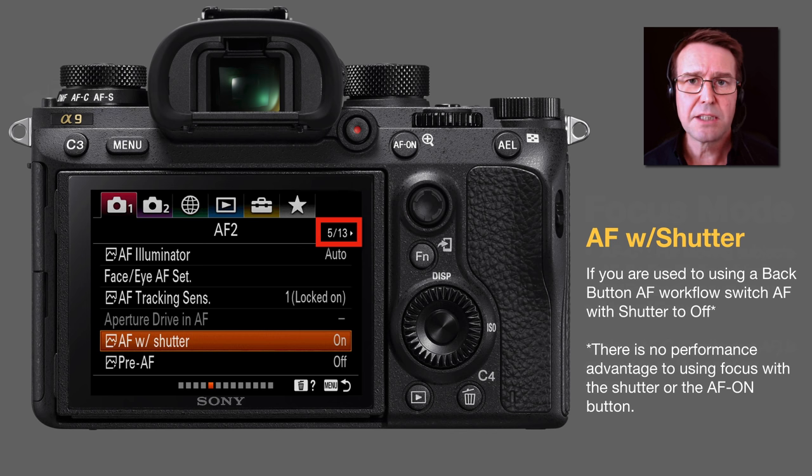We can get all of the performance by leaving the focusing on the shutter release. I don't have anything against back button autofocus, and if that is what you're accustomed to, you will want to put this in place on this camera.